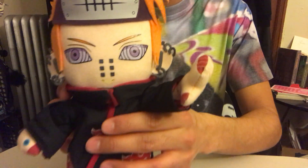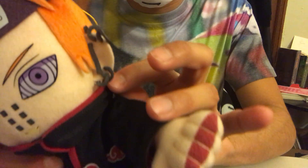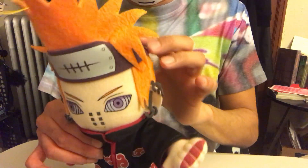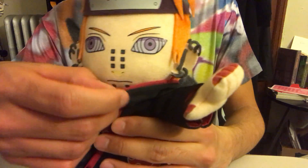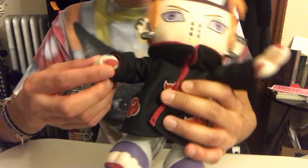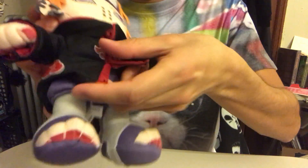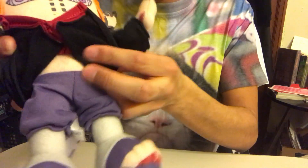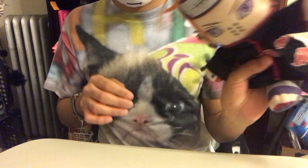This is one of my favorite ones — it's Pain from Naruto. I've been looking for him for a while. I was gonna buy him online but I found him in person and I couldn't resist. Something I didn't notice: his headband is purple, which I really like. Here's his face and his mouth, his ring, his metal rods, his feet with his toenails painted. He's got some purple trousers. He's the only Akatsuki I got from this haul, but you can't go wrong with Pain.